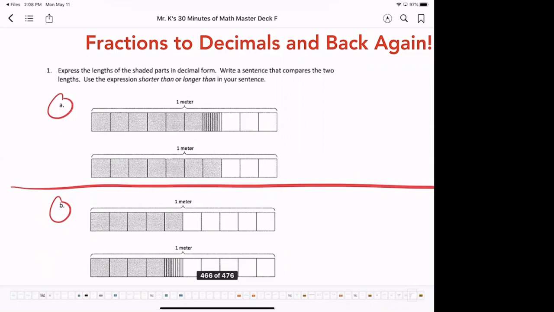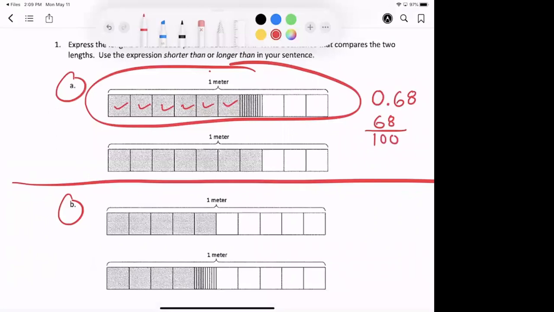By the way, if it was in fractions, we would do 68 hundredths, and that should make sense. And then this one is a little bit simpler. We have 1, 2, 3, 4, 5, 6, 7 tenths. So 0 ones and 7 tenths. And if you want, you could do 0 hundredths, because there's no extra hundredths. So it would be 0.7. And those of you who wrote in, yes, 0.7 is greater than 0.68.